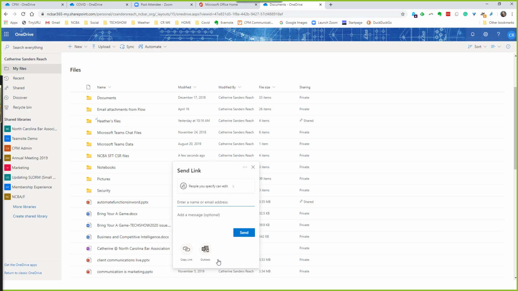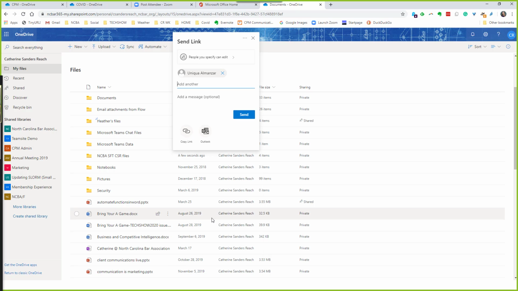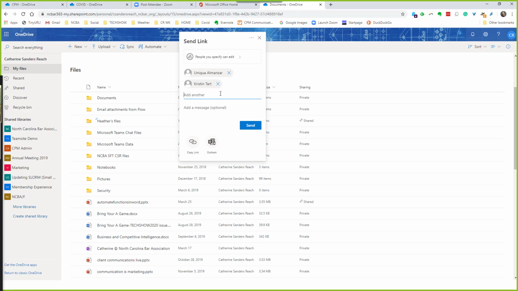and click on apply, and then it's going to basically say, well, who is it that you want to share this with? In this case, I'll share it with Uniqua and Kristen. And because these people are within our Office 365 environment, it's really easy to find people in the network to pop it up.